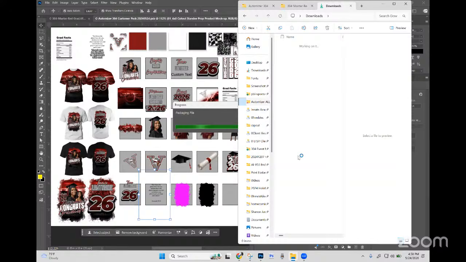And then the other thing that slows this thing down too, if you have your files on a drive, if you're using OneDrive, turn it off, delete it off your computer. Unless you just truly use OneDrive for other things, do not let OneDrive access where you're putting these files because it will slow you down dramatically. It will never have enough space to back up your work. It's just not worth it.